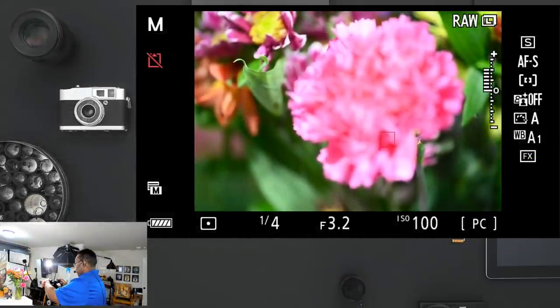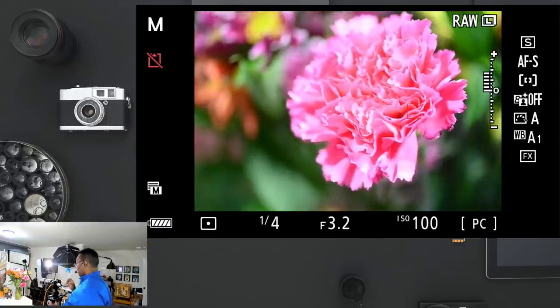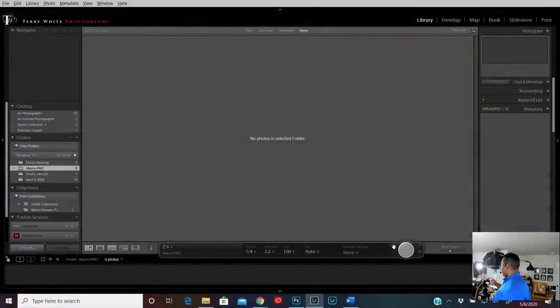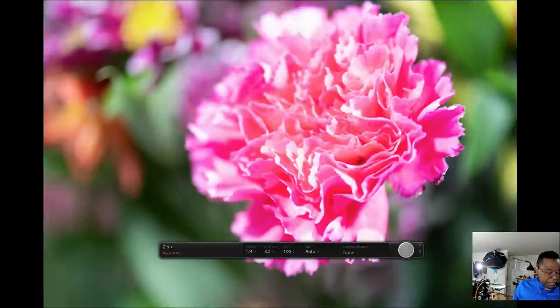So if I go over to this spot on the right-hand side and focus, well, great, that's all in focus, but look around the left side of the image. The left side of the image is going to be out of focus. So let's go ahead and take that shot just to see it. So if I take it, it pops up in Lightroom. Let's go full screen. And again, beautiful. And if you want that shallow depth of field, you're all set.